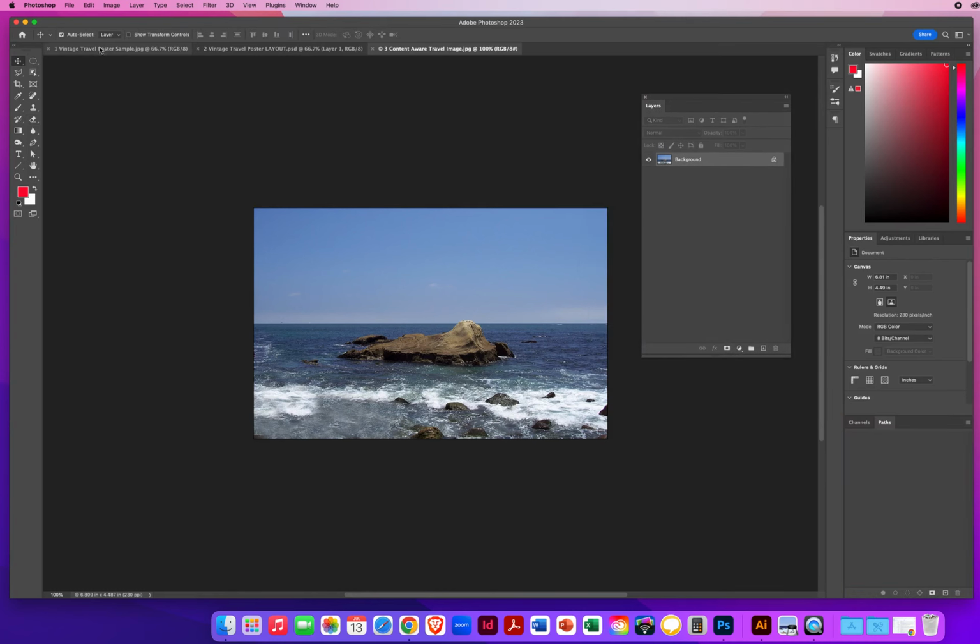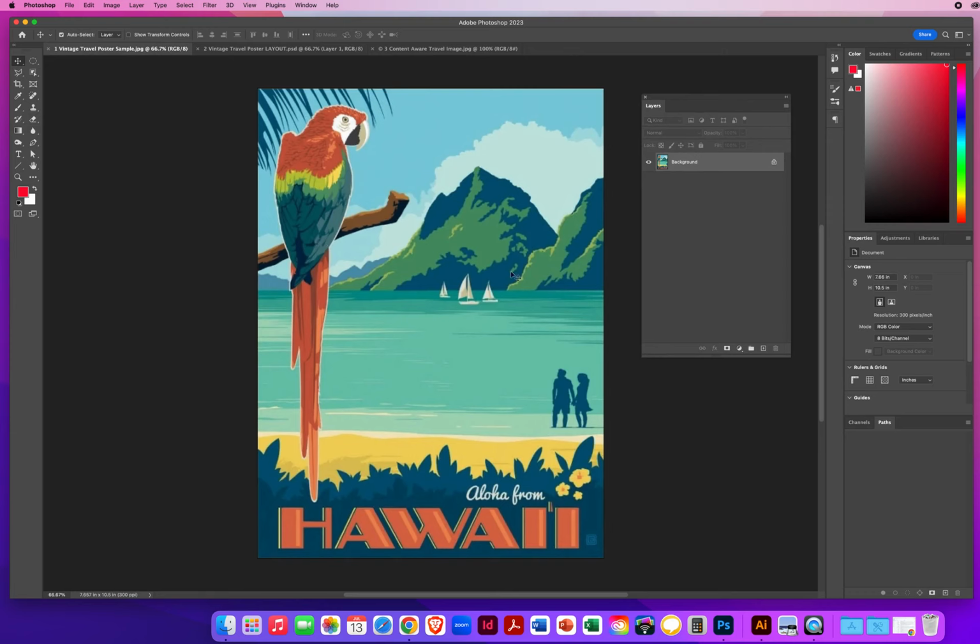All right, so here's the first file. This is typical of vintage travel posters. They had a very flat, kind of graphic look. They would have been great all drawn in Adobe Illustrator, but we're in Photoshop. So we could still mimic this kind of look. It's very simplified. It's not photographic in nature, but you still get the point across. Okay, so I like that.